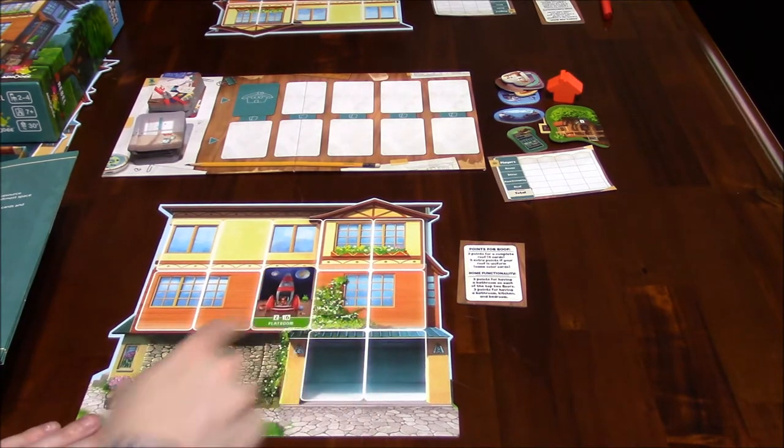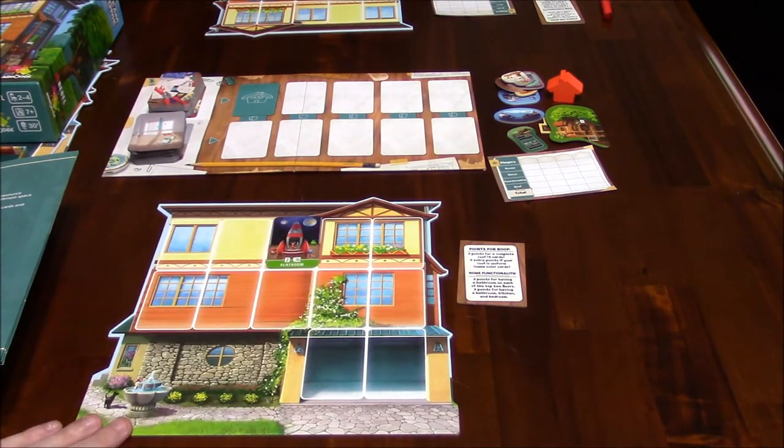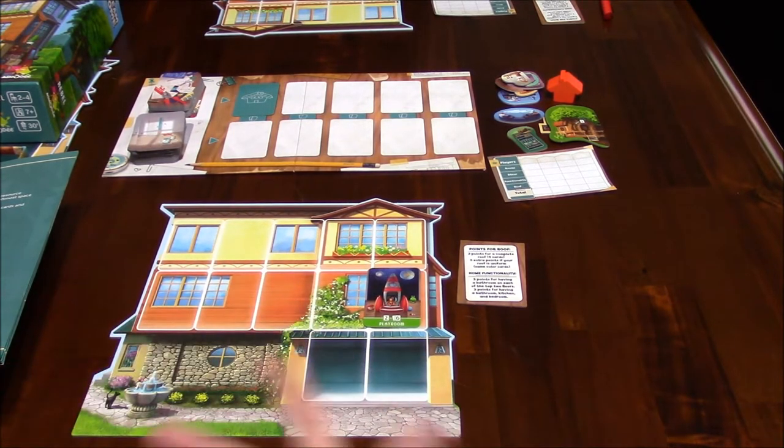So this would be legal because there's a house foundation here. This would not be legal because this is empty here. This would also not be legal. This is also not legal until there's something underneath it, and so on and so on.